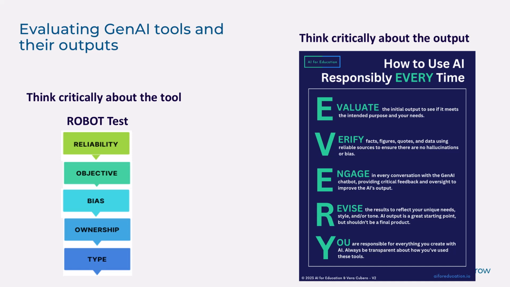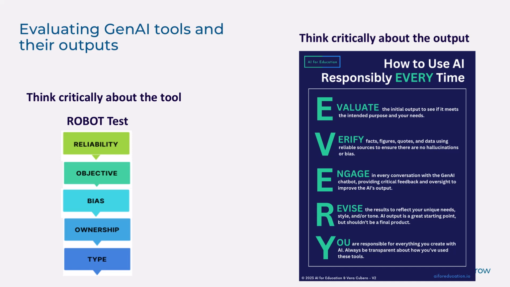Secondly, it's important to evaluate the outputs of the tool, and you can do this by evaluating the output to see if it meets your intended purpose or needs, verifying the facts, engaging in conversation with the chatbot and providing feedback, and revising the results to reflect your unique needs.